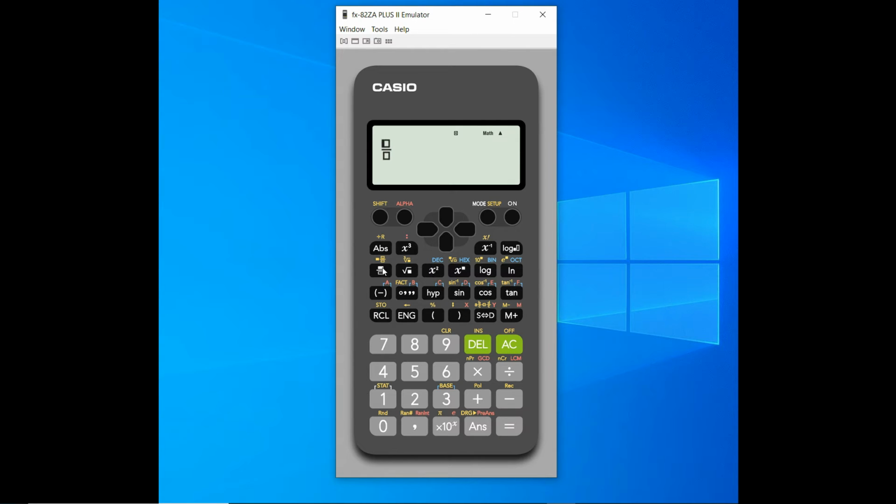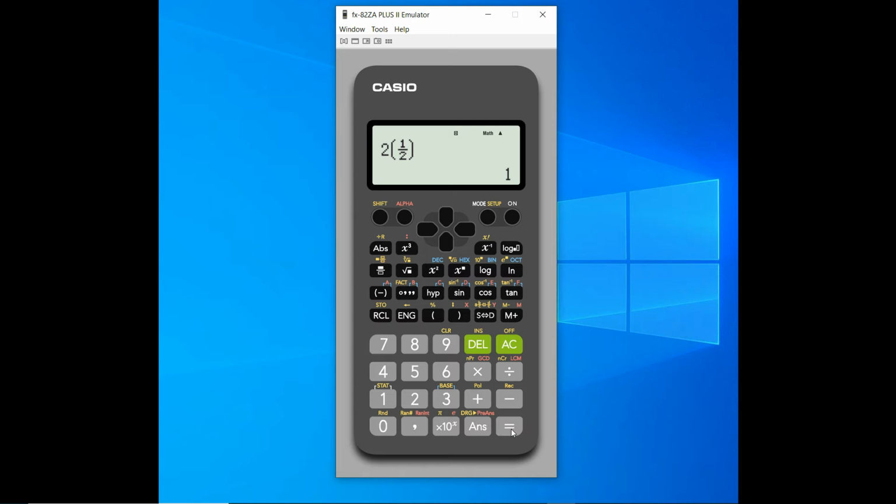So what some people will do is they will punch in 2 over there and then go and put in a half like that. Okay, it looks so right, doesn't it? But check what happens when I push the answer button. It actually is telling me that it's taking 2 multiplied by a half, which is obviously 1.